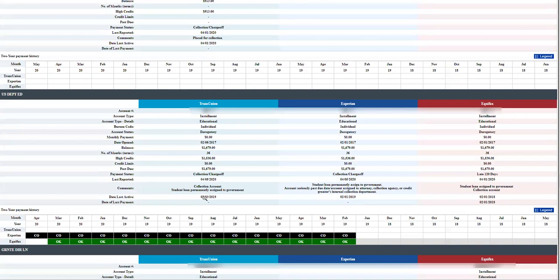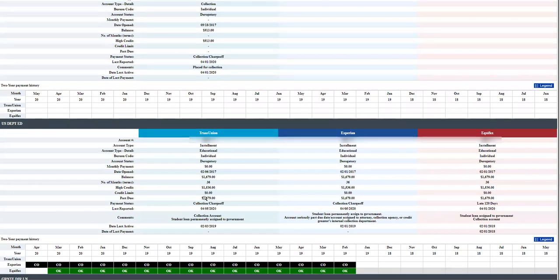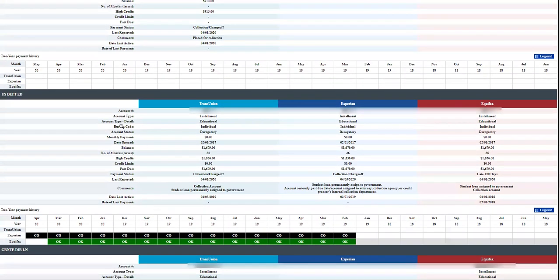Alternately, you can go after the balance, but because I don't have any information on that, I'm going to very simply go after something that is more than likely correct. Okay, this one on the U.S. Department of Education, it's going to be the activity after the account was closed. And you can also see that there are 2 different years, literally off by 1 year, 2019, 2018. That would get this removed.